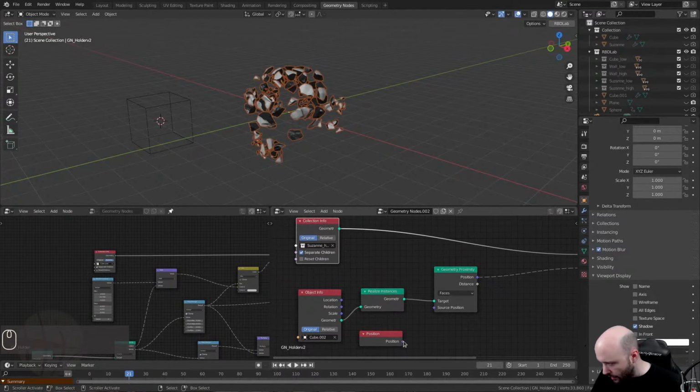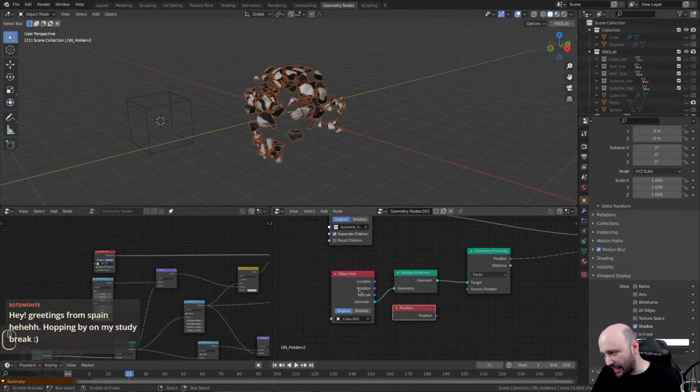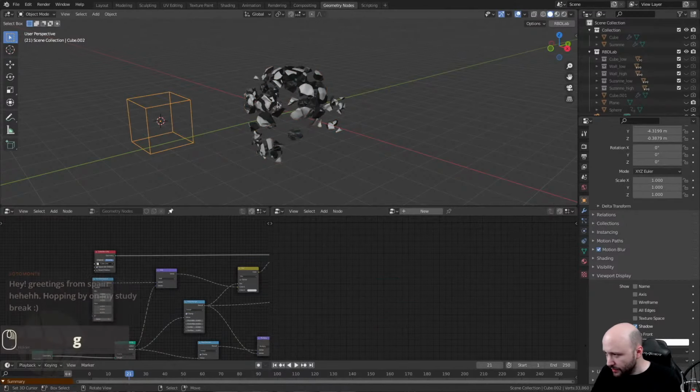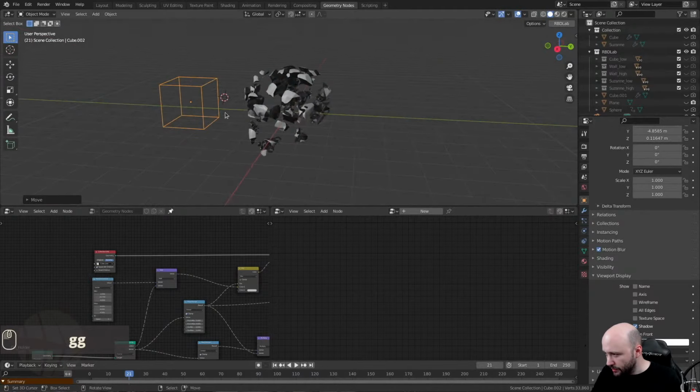Okay, I repeat this several times because it's a bit confusing that you don't have any kind of input in this position, and I really don't like this, but it is what it is. I imagine that you have the position here in location too, so it is what it is. So we are going to get the source position, and then it's not working yet.